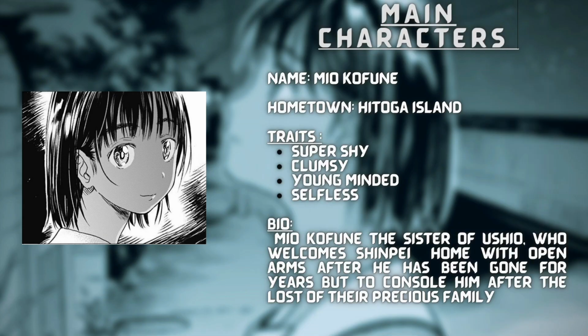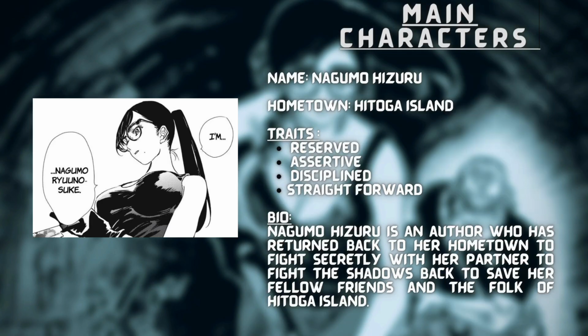Everybody meet her little sister, Mio Kifune. She's super shy, clumsy, young-minded, and mostly selfless. Mio is the little sister of Ushio who has to welcome Shinpei home with a heavy heart as they immediately go to the funeral of her sister. Alright, everybody, welcome the greatest character in this manga, Nagamu Hizuru. Reserved, assertive, disciplined, and straightforward. She plays no games. She about that action. She pulls up, and she's basically the head honcho of the whole team.